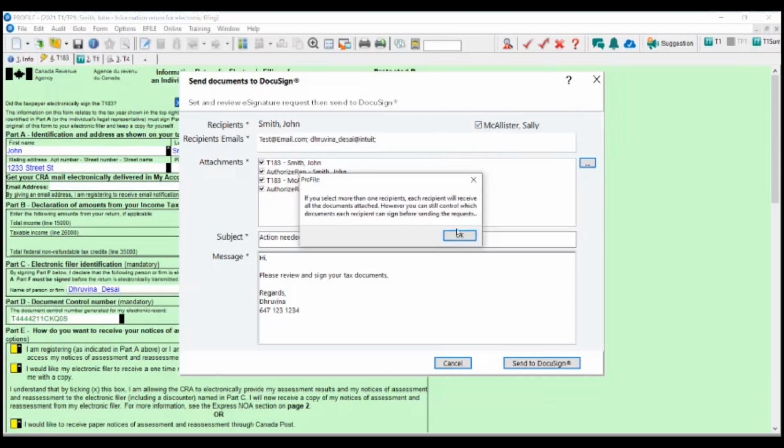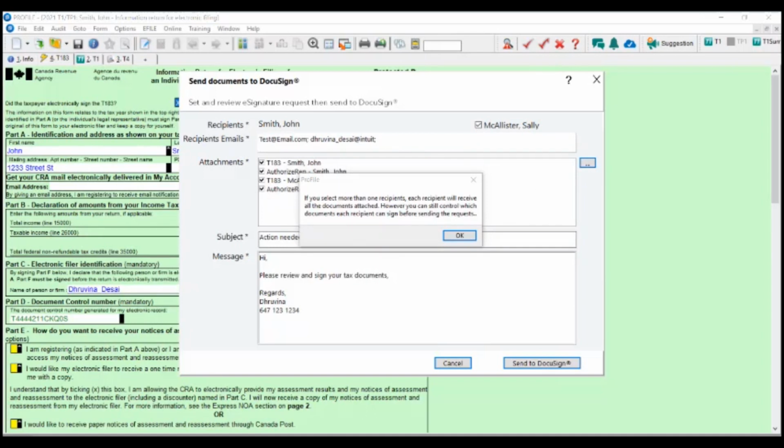So one thing to note here, you'll get a pop-up to warn you as well, but if you do select both the spouses, it's important to note that each member of the family will receive all the documents that are selected.